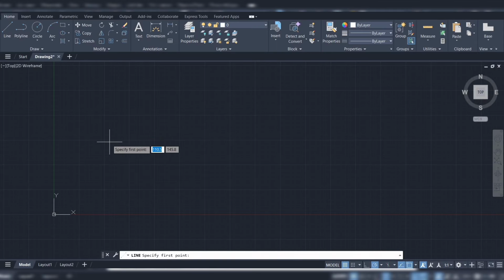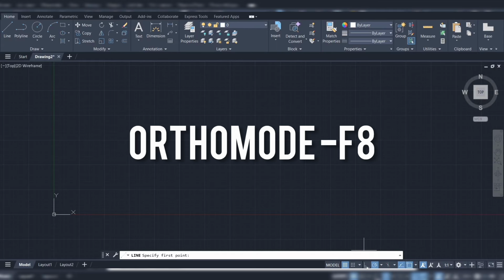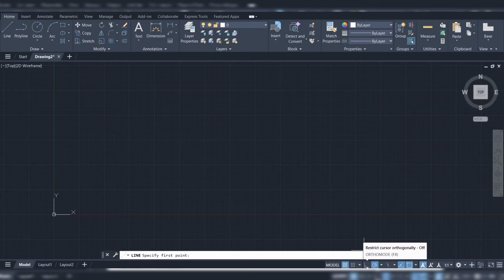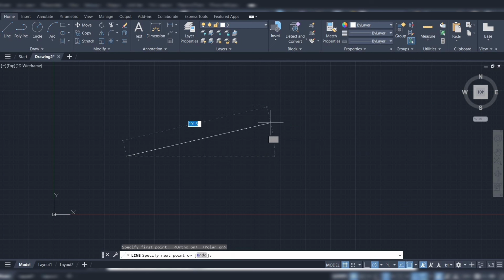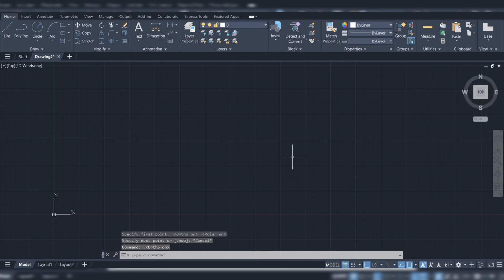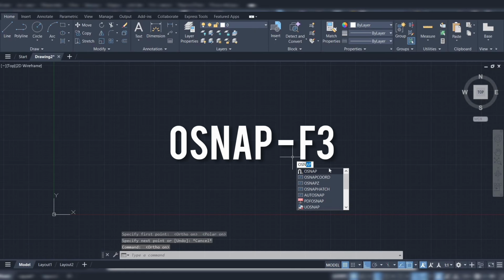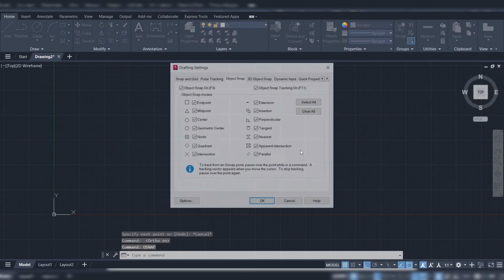To help our drawing, we need to turn on the ortho mode, F8. This will help us to draw perpendicular lines. Otherwise, our line will be inclined or distorted. So it's better to turn on the ortho mode, and also we have to turn on the object snap.